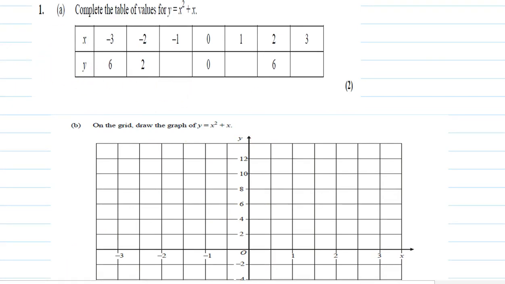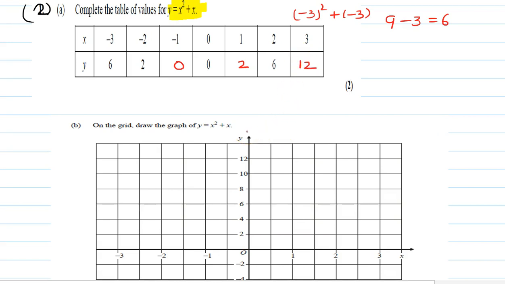Okay, similarly, this is our question number 2. So let's write down here question number 2. So y equal to x square plus x, right? This is our question, x square plus x. If we put x is minus 3 here, I'll show you how we got 6. So it is minus 3 square and plus minus 3. Minus 3 square is 9, and 9 plus minus 3 is 6. So if we put minus 2, it will be 2. If we put minus 1, then it will be 0, then 0 gives 0, then 1 gives 2, 2 gives 6, and 3 gives 12. So you can always put these values in a calculator.